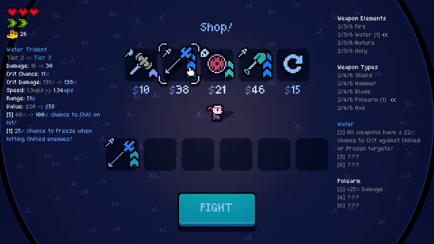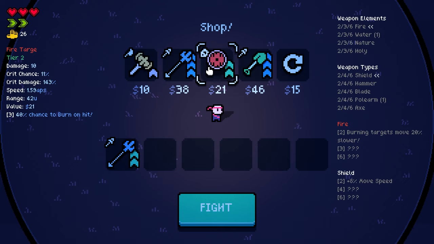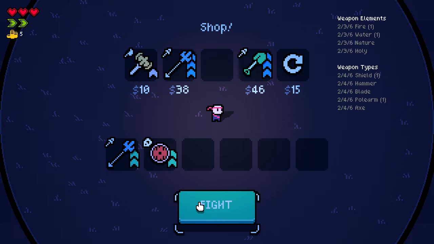Okay. Ooh, it's either we can. Oh no, we can't buy any of these. Oh, however, we can have a fire targe. Targe? Is that what you call it? Fire targe? Or fire target? I'm not so sure. Burning targets move 20% slower. Whoa. Actually, if you think about it, maybe chill and fire mixing together is also a good combination. Let's go with this. Why not?